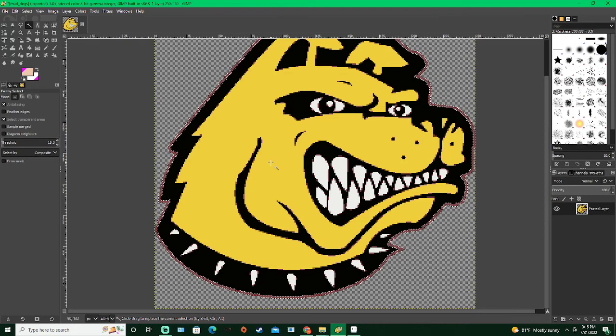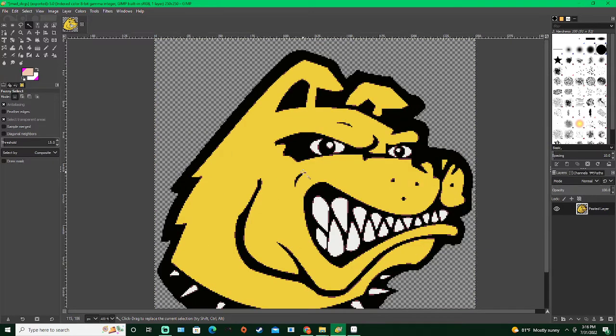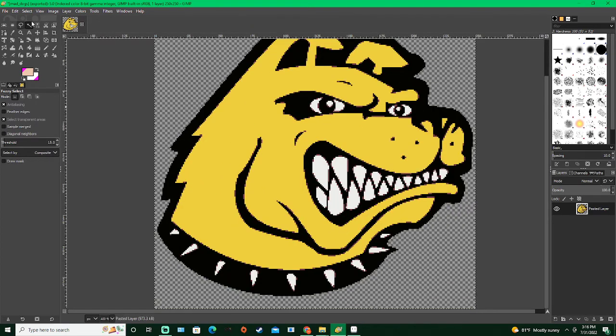We can always add that after. So we're going to delete that. It's probably going to look better without it anyway. And it's such a small amount of the colors that we don't really need it. So we're going to get rid of that border. We're just going to delete that off. And then we're going to select all these red pixels. This is kind of part of the cleanup process.